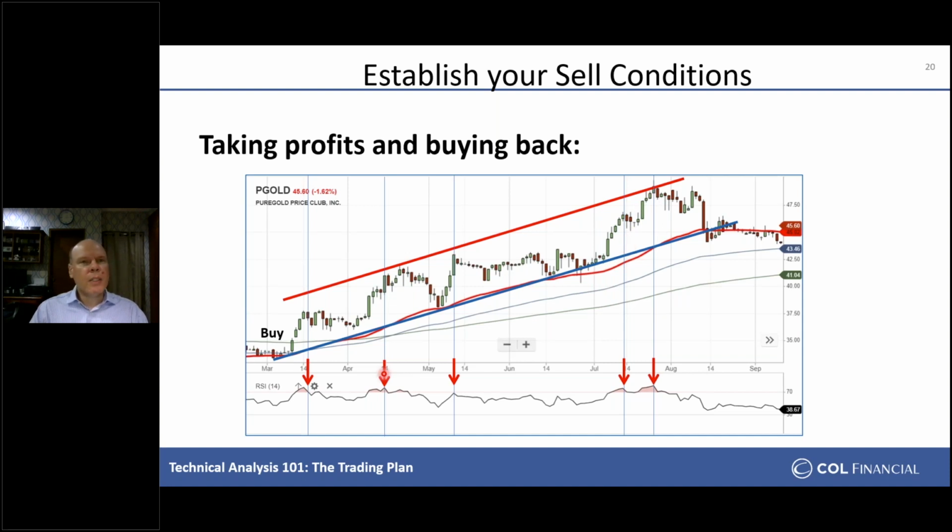But since the uptrend here is still relatively strong, in a case like this, maybe 30% of your position should be okay to take some profits on. And then if the price settled down and you see either a consolidation or a whip back to support, you should look for an opportunity to buy those things back. Where would those areas be?